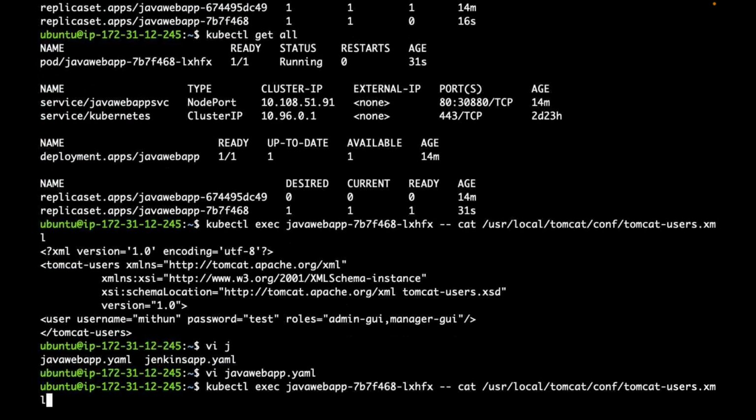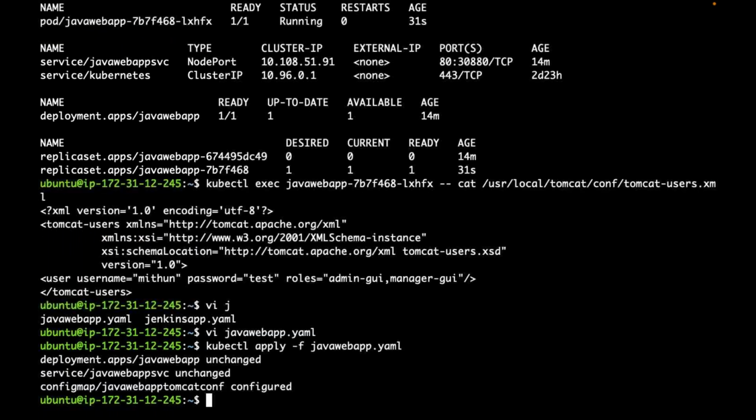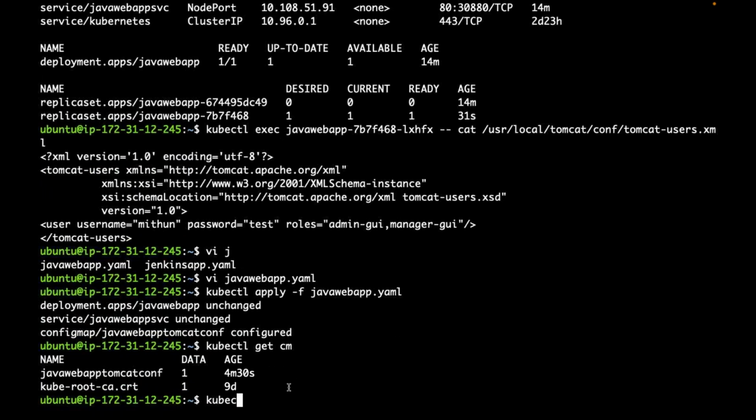Now I am modifying this config map. Let me apply this change with kubectl apply. Now the config map is changed. Now kubectl get cm, the short form for config map. You can describe the config map.